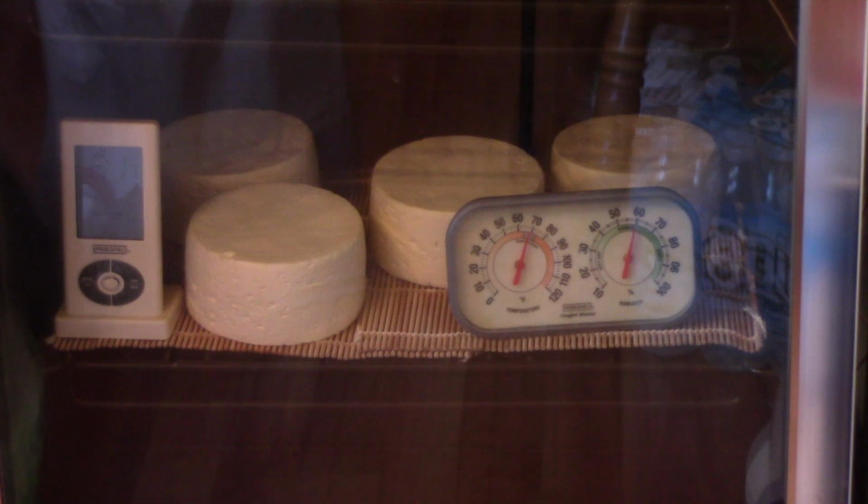They seem to have the temperature quite stable at around 61 degrees, and I've just added a very inexpensive hydrometer. The humidity level in there should be between 55 and 65%. And right now it's reading 60%, so that's pretty good. It's in the target range anyway. I'll keep an eye on it.